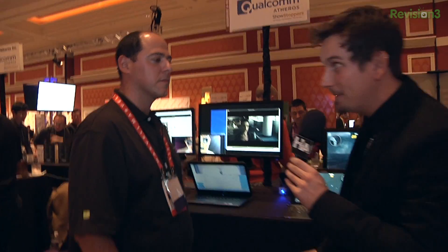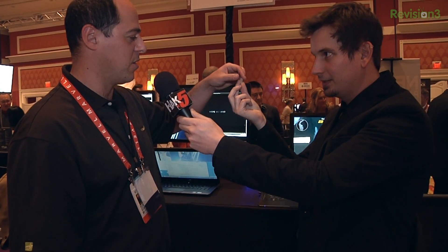At first when you were talking about all the different beamforming technology and this was up here, I thought you've got like 30 of these in the back of the display — but it's just this. If you look here, these small squares are the antennas. We have an array of 32 elements in this small board. This is all what we need.